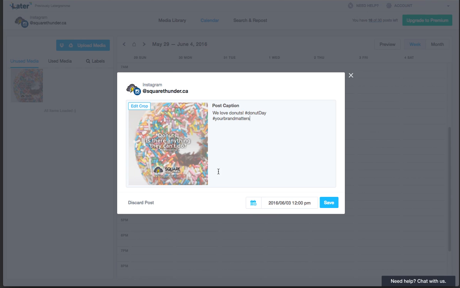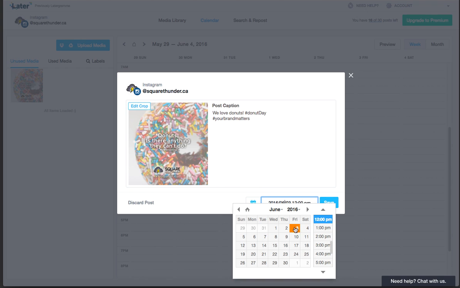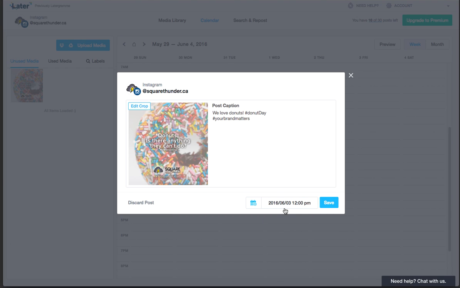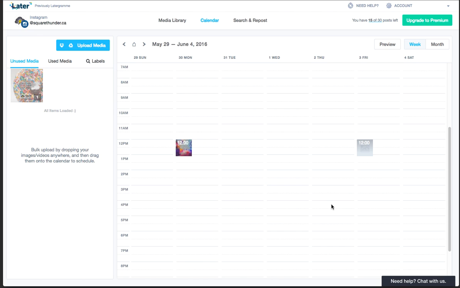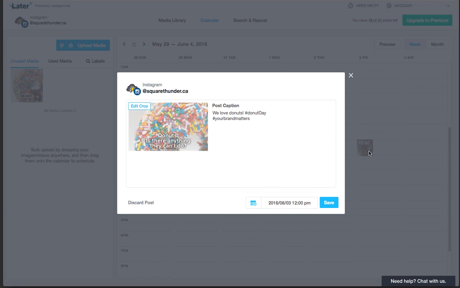The images that you would receive through the subscription are already cropped to fit properly in the square format, but if you wanted to crop them, you could do so here. Next, we can choose and really refine when the post is going to occur. I'm happy with that, satisfied that it's June 3rd at 12 p.m. I'll just hit the save button. And in just a moment, we'll see that preview ready to go.